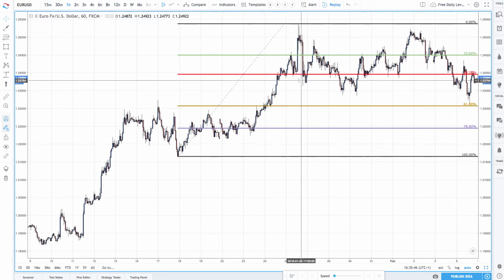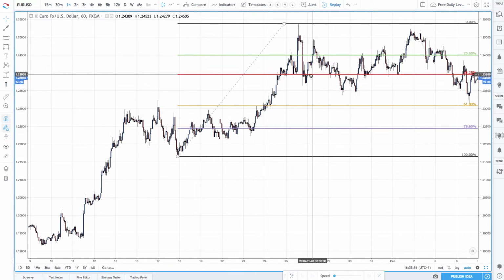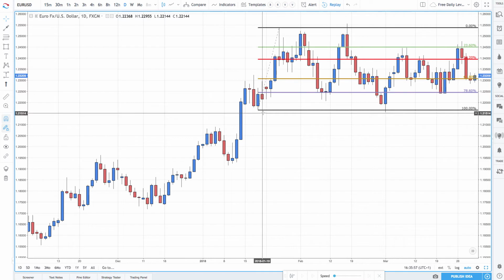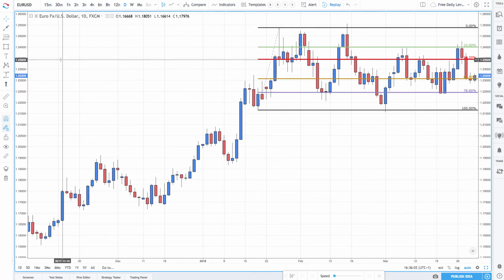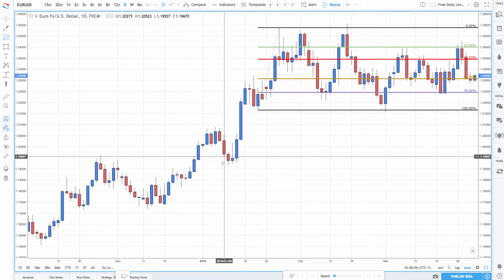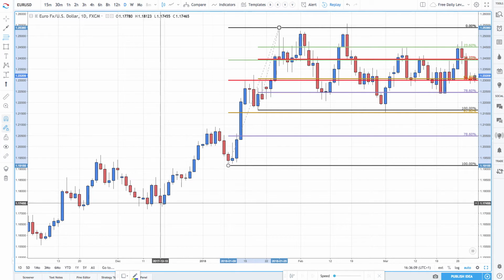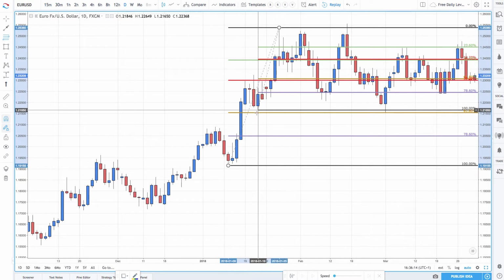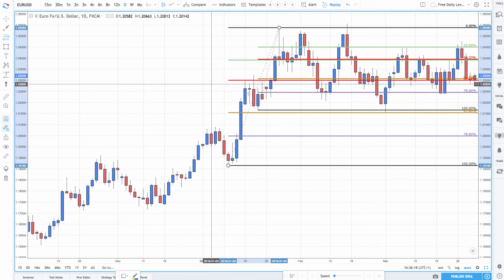So again, one of the difficulties with Fibonacci is understanding which level you're going to want to trade at, and also which swing point. Because you could take this low to this high, and you can also take this low to this high. You can continually take lows to highs, but generally traders will take maybe 2, potentially 3, and they will look for levels of confluence within those levels.